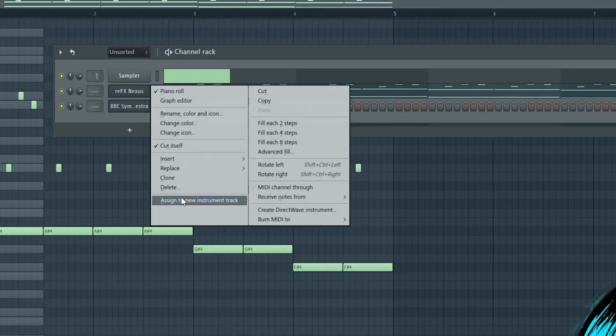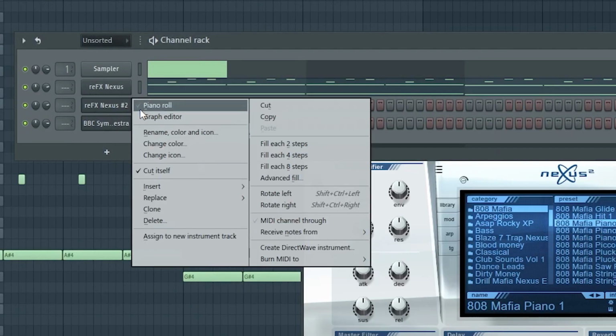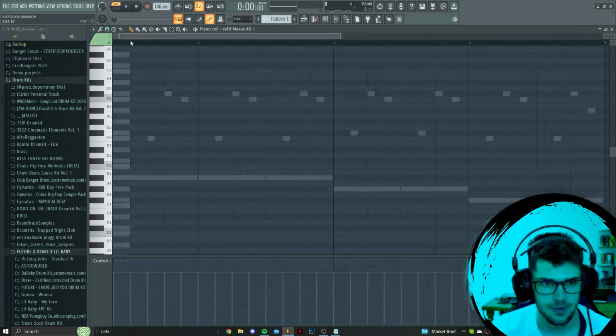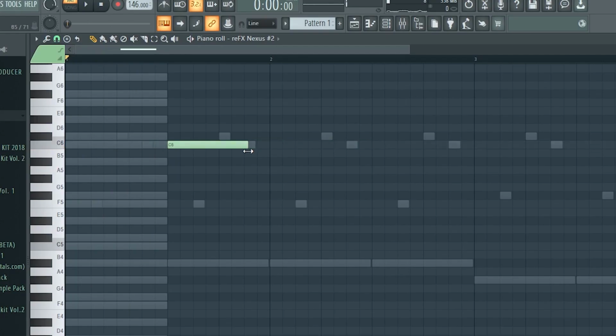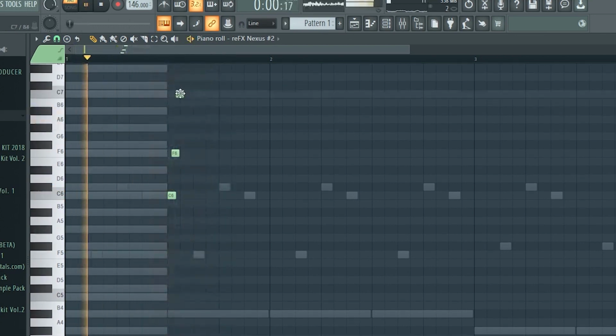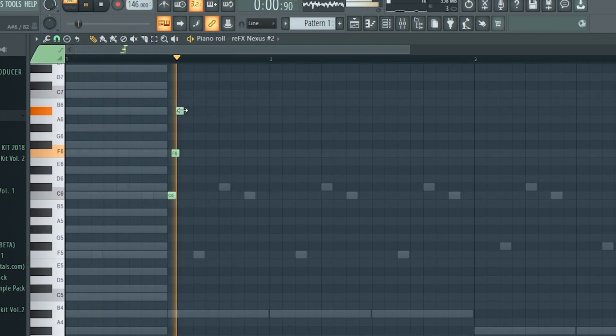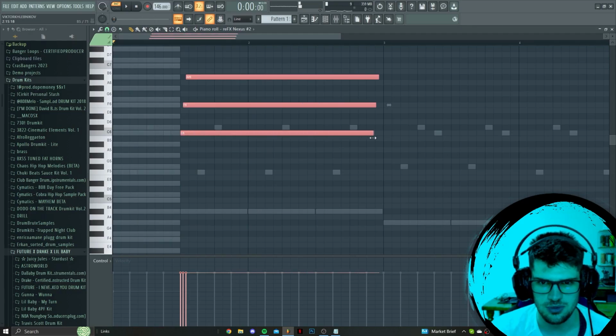Now I'm about to clone this piano as well. Just add a few counter notes here on this piano. Something like this.